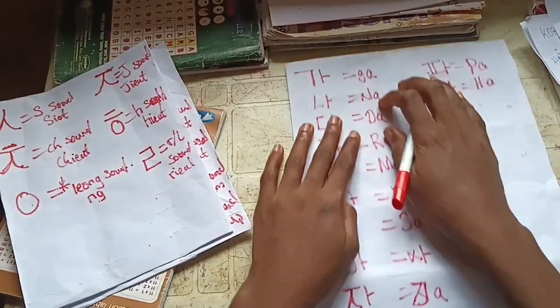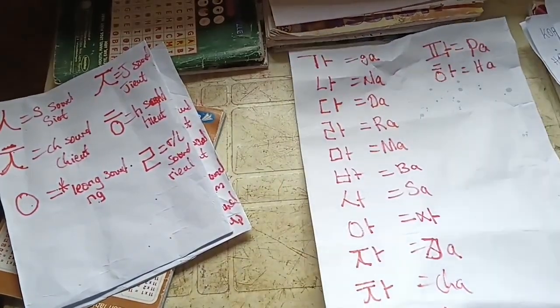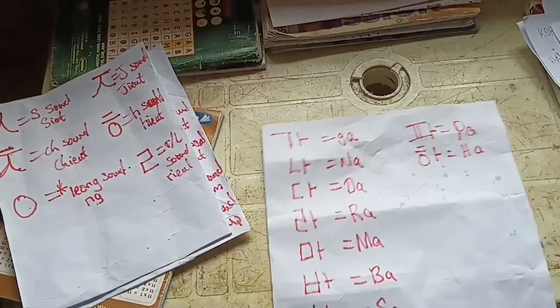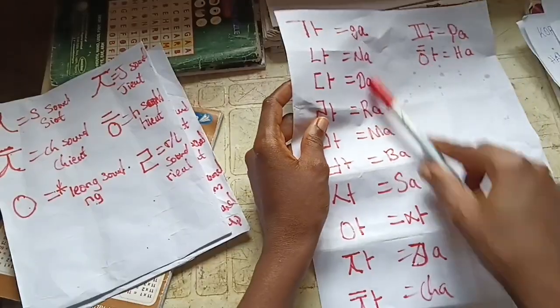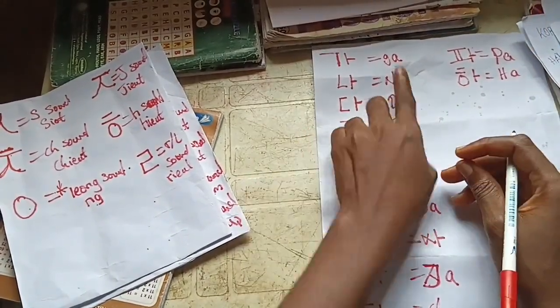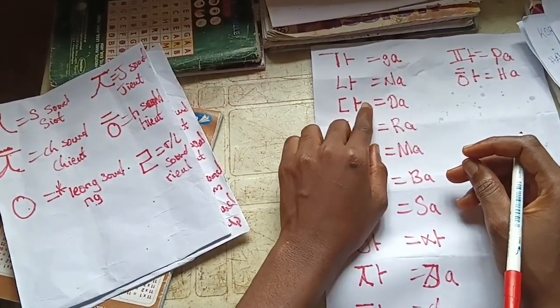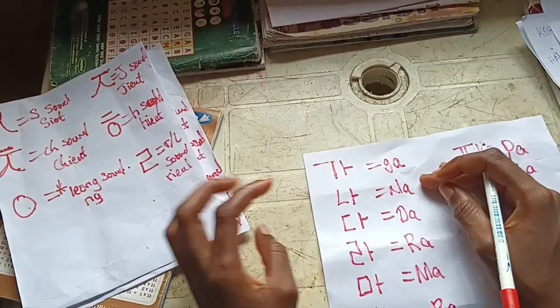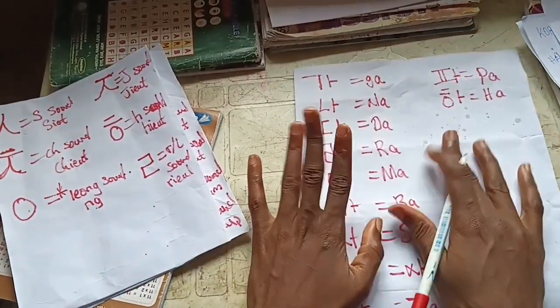So this is an easy way to remember the Korean 14 consonants and their pronunciations. If you're able to know this song, it'll be easy for you to say, ah, this is what they are. When you say ga, what's ga? It's a combination of the G sound and the A vowel. So let's go, let's learn the song.